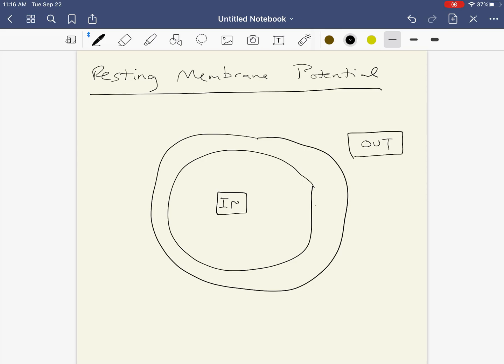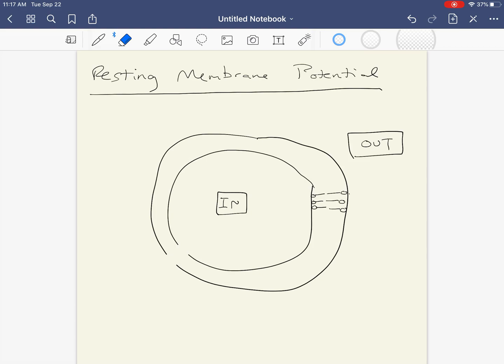And just as a reminder, our cell membrane up close is made up of a phospholipid bilayer. You remember that? So the heads face the inside and the outside, and the heads are hydrophilic. They like water, and the tails are in the middle, and the tails are hydrophobic. They don't like water, so that prevents water from accumulating in the inside of the plasma membrane. And these phospholipids go all the way around, but I'm not going to draw them all the way around just to save myself some time.